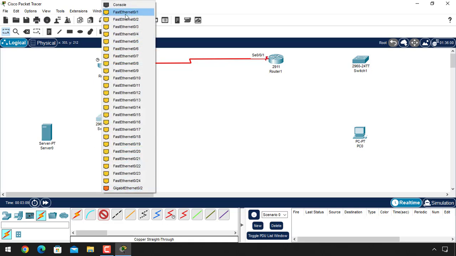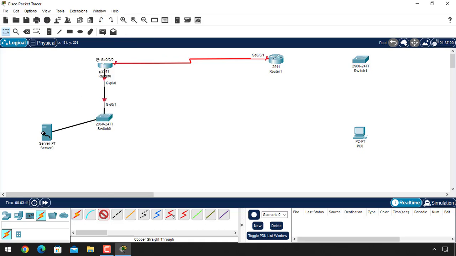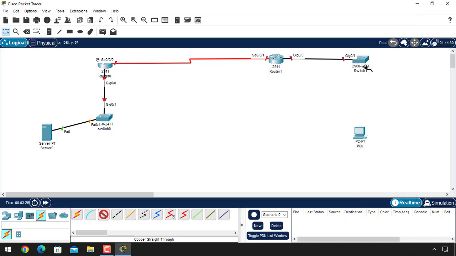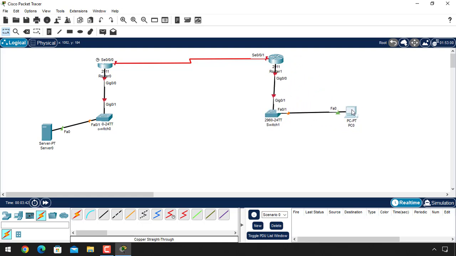Right now, fast Ethernet 0/1 will be connected with the server's fast Ethernet 0, and with this interface we will use gigabit Ethernet 0/0 and another, 0/1, and connect fast Ethernet 0/1 to fast Ethernet 0. Okay, let's make the switch here. The PC will be there.